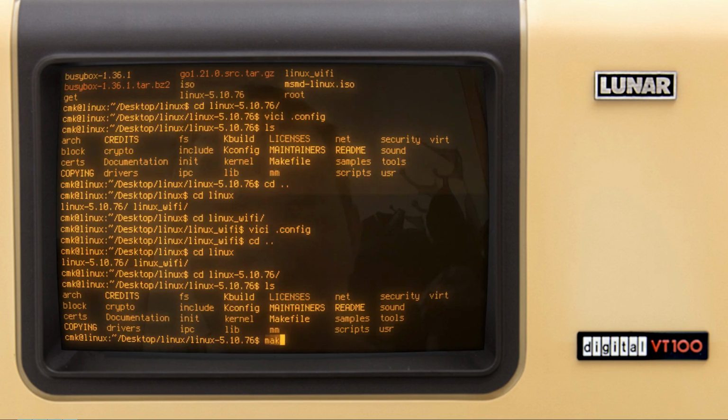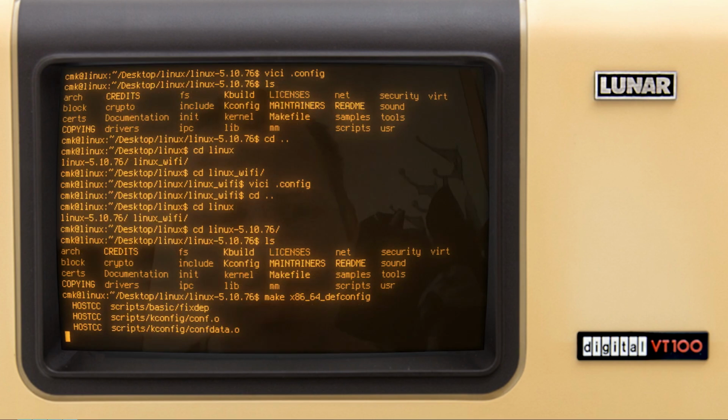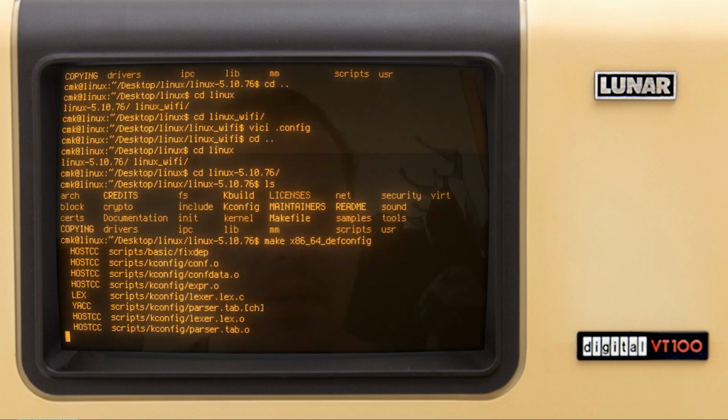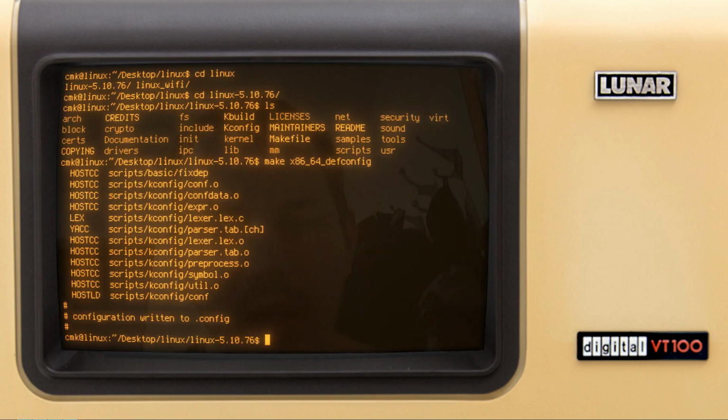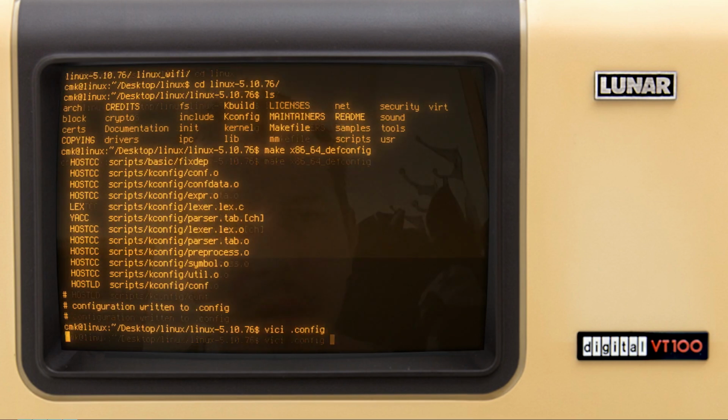So here I can say make x86_64_defconfig. The steps are quite similar to those we have been considering when we were compiling the Linux kernel. Right now, we already have the config file.